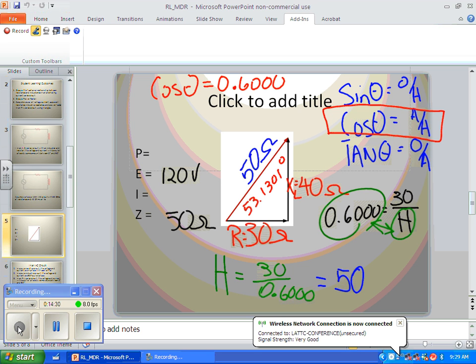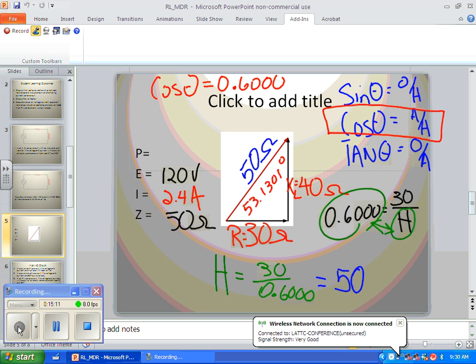Now we know that we want to go from 120 down to I. We want to get our circuit current, don't we? Okay, so we've got 50 in our calculator, so we're just going to put in 120 divided by second function, answer, enter, and then we find that our total current is, thank you, 2.4 amps. Wow! And then if we want to multiply up, we could get our total power, right? 2.4 times 120, we could. We're not going to do that just now because there's other things we want to find out.